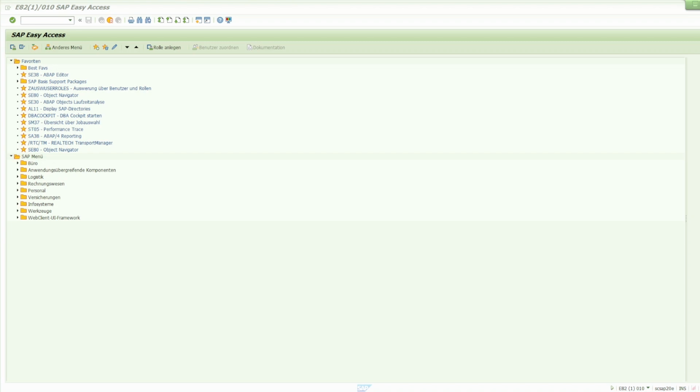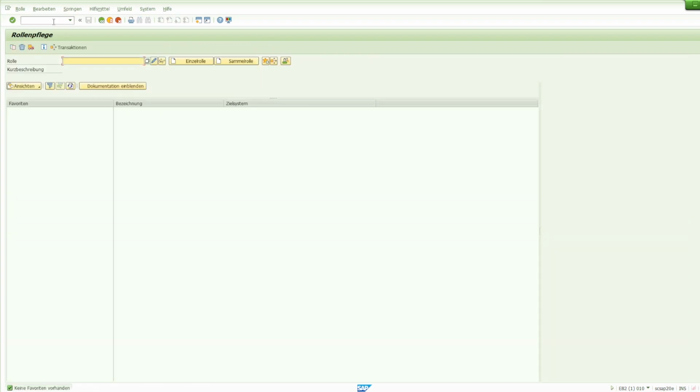In today's video I would like to show you how you can create a role in SAP. Basically a role means that you will assign specific authorizations to a given user or users. As you can see, we are already logged on into the system, and the first thing we need is to execute the transaction PFCG, and then you open the role maintenance transaction of SAP.